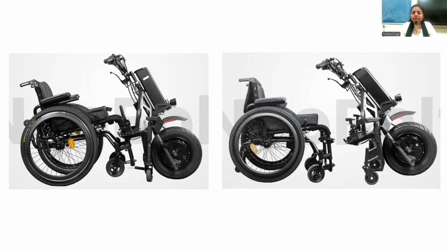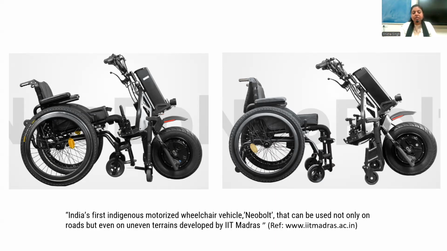And now once again the similar concept is coming up. It's a customizable product depending on your height, depending on your weight. It can be the load capacity, or different other parameters. This can be customized very easily. And this product is the first indigenous motorized wheelchair vehicle, Neo Bolt, which has been developed by IIT Madras for different sets of people who can make use of it for their different customizable utilizations, right?